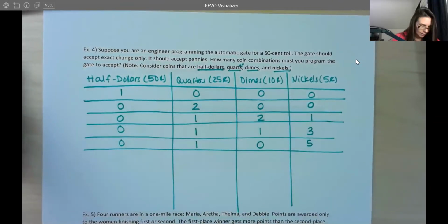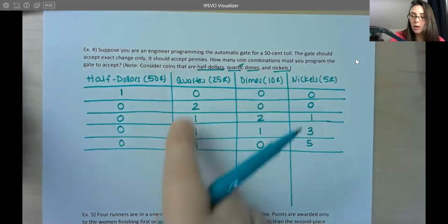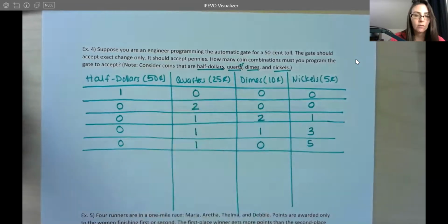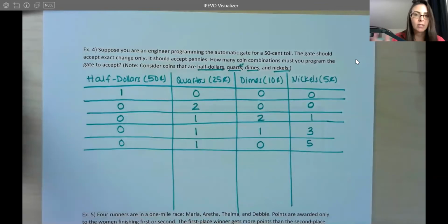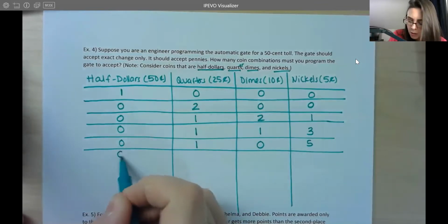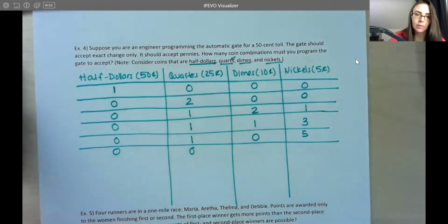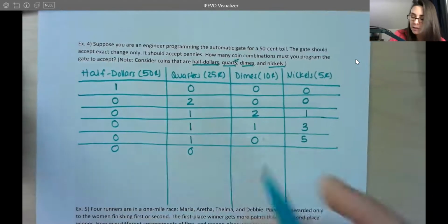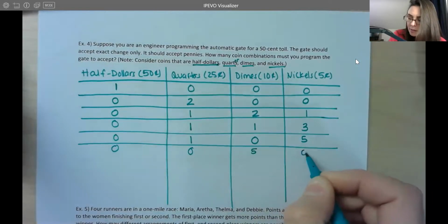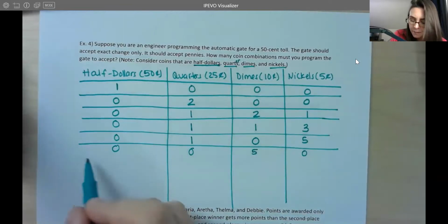So now let's say we're done with quarters. So let's think about dimes being the largest, right? Because there's no other combinations to use quarters. That's it. Try them out, play around with the different numbers. Nothing else is going to work. So my next highest is going to be dimes. Well, if I need 50 cents, I could use 5 dimes and be done, right?